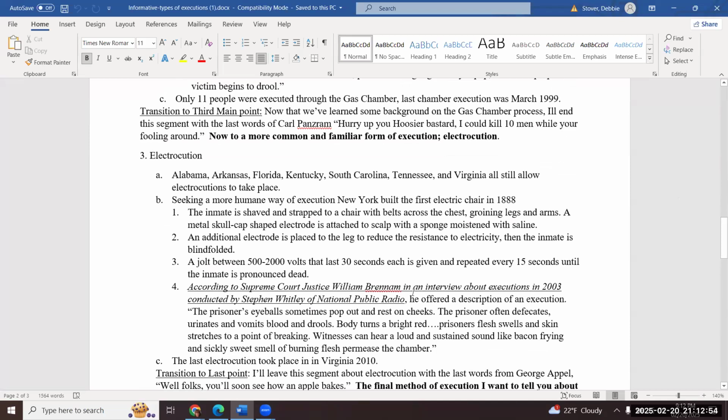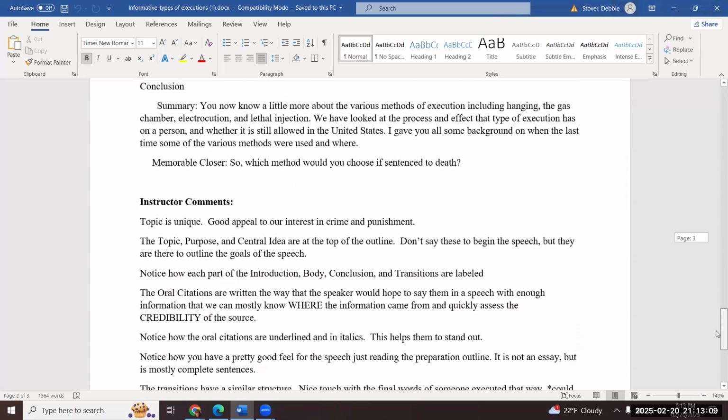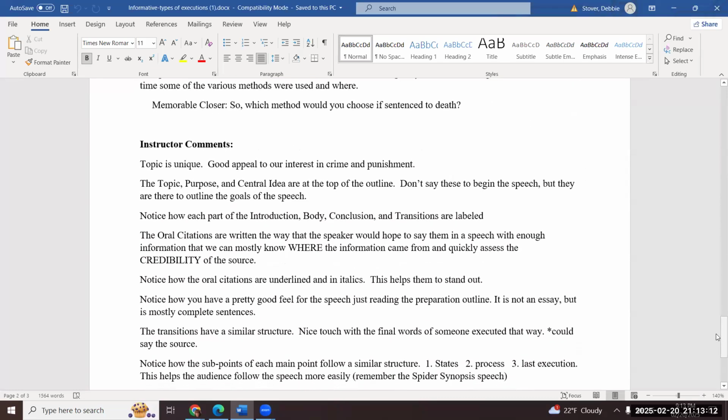And then when you're converting this longer preparation outline that you would never ever use for delivering a presentation into just some speaking notes, this is the one area where you would say, okay, I'm going to do this the same exact way. All right, so just a couple comments that I could make about this.